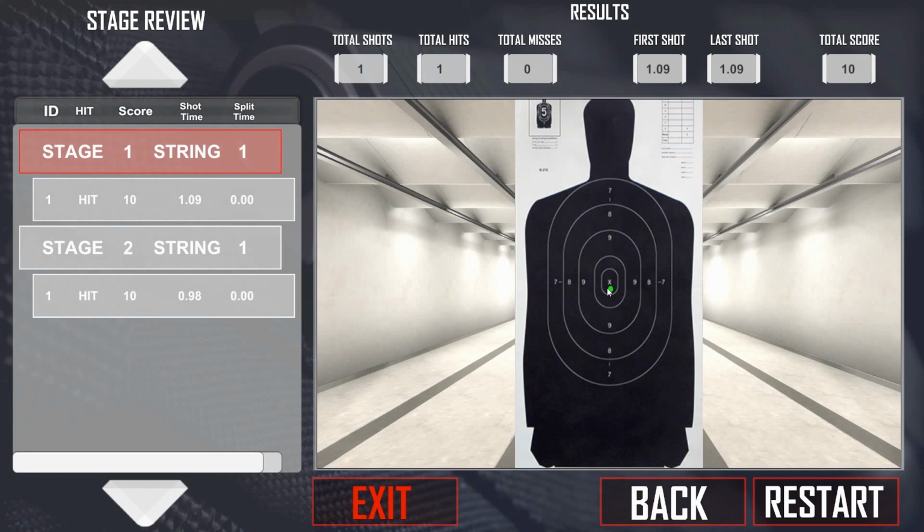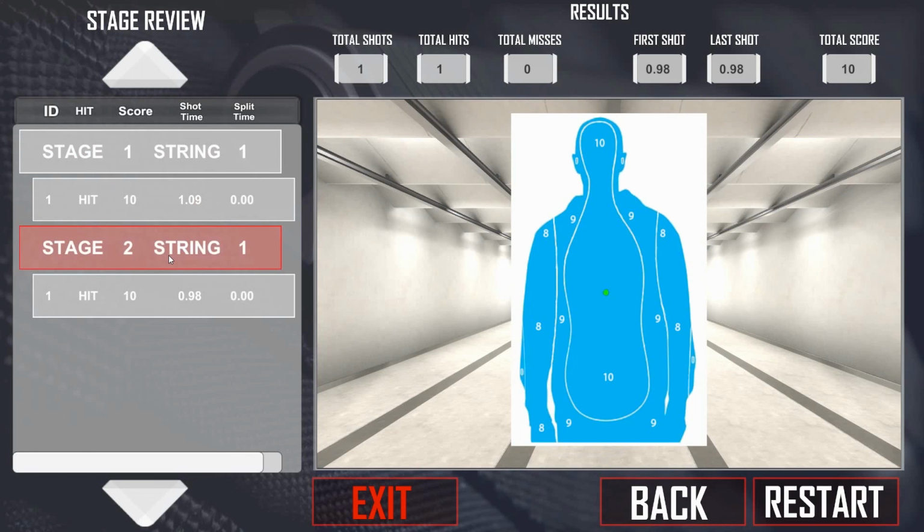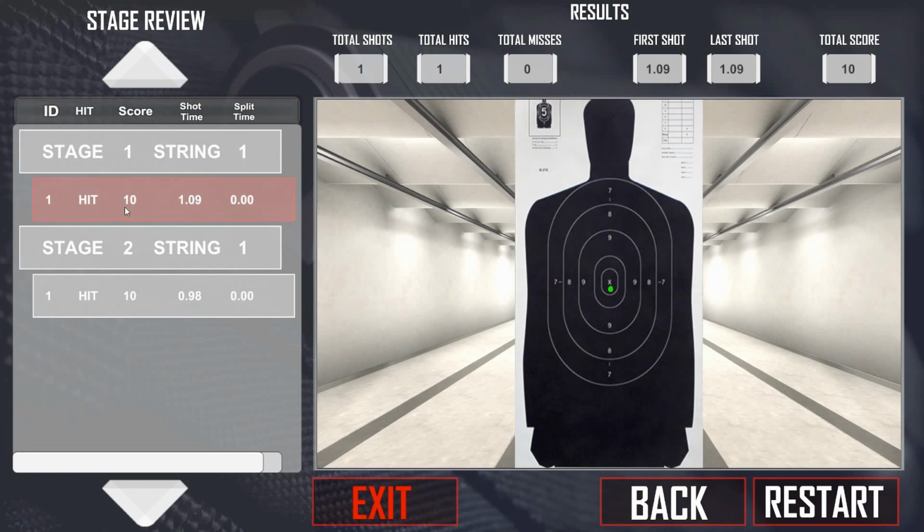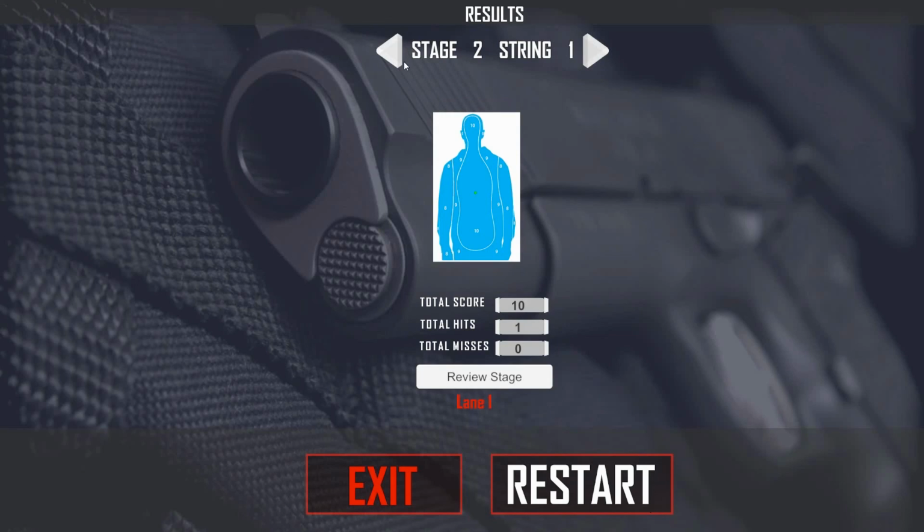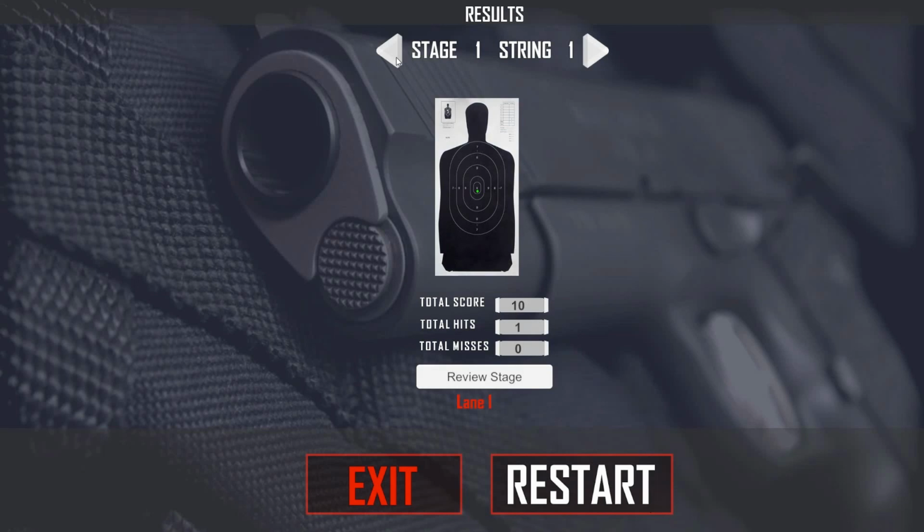Okay, so that shows you now it's brought the target up front, so you can see that hit. And then the second stage is showing you that as well, so you can see where that hit was. So you have the ability on the after action report to have quite good information regarding your engagement with those targets. So let's go back, and yeah, so you can also see here as well. Without going into the review stage, you can get a quick summary of that.